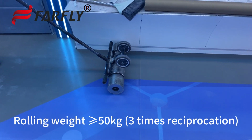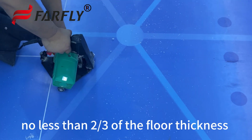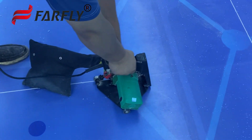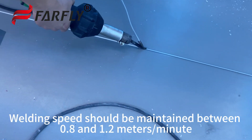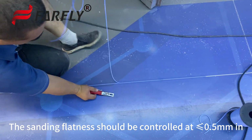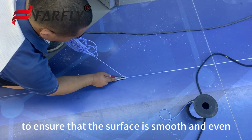Rolling weight 50 kilograms, 3 tons reciprocation. Grooving depth should be no less than 2/3 of the floor thickness to ensure stability and construction quality. Welding speed should be maintained between 0.8 and 1 meters per minute. The sanding flatness should be controlled at less than or equal to 0.5 millimeters, to ensure that the surface is smooth and even.